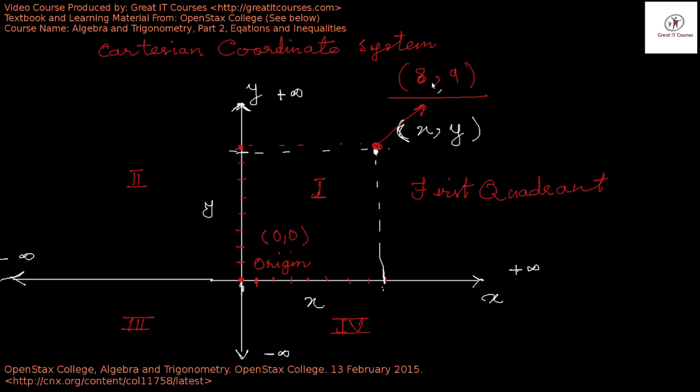And then based on this, I would also be able to locate the fly in the plane. And this pair of numbers that you see over here that describes the location of the fly on the plane is basically called an ordered pair. So they call this an ordered pair.